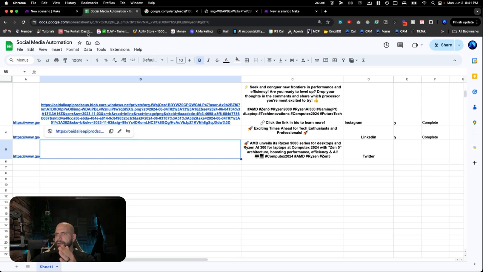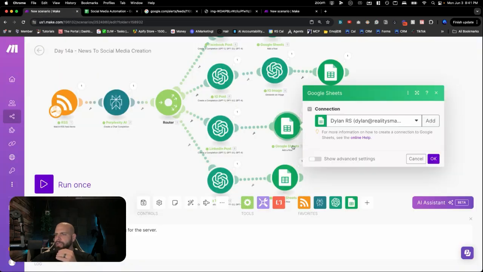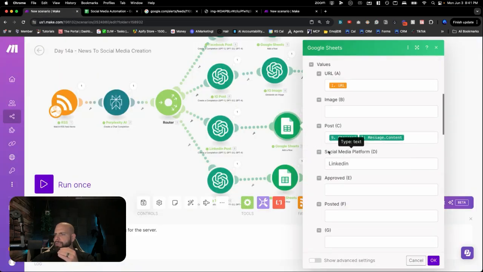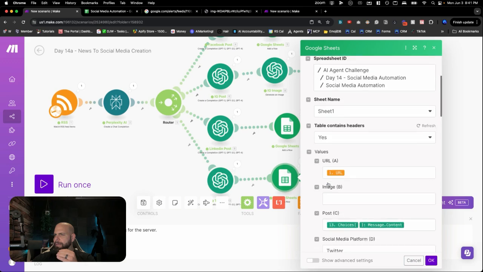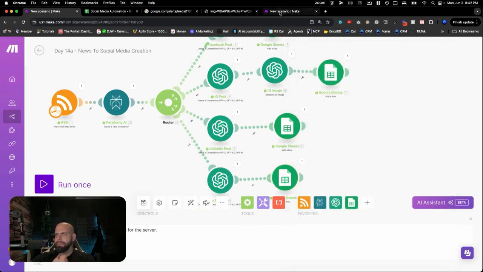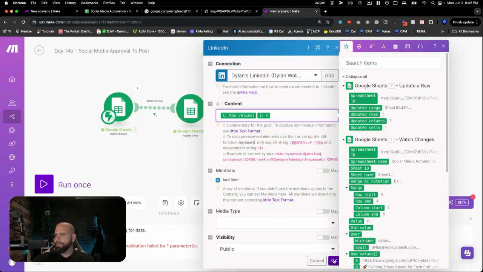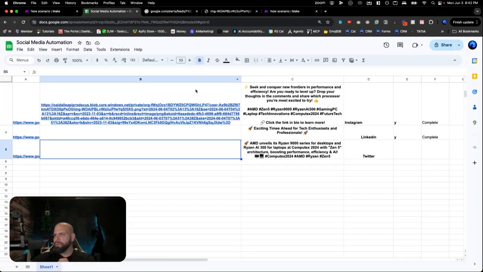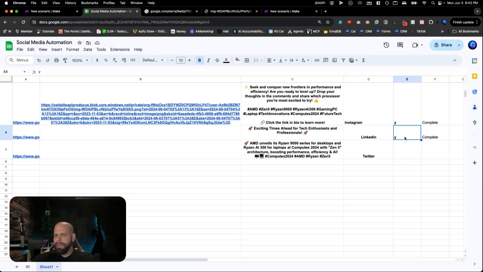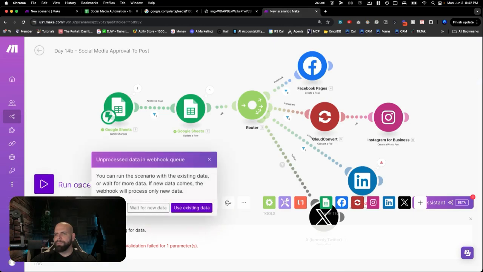We can see this right here. We can double check this module to make sure that the posts are going to be coming in through there. Yep. And this post for Instagram is going to be coming in through there. Yep. Okay, great. So they're now all going through the right places. Great. Click OK. We're going to hit save. We're going to go back into our social media system here. And this is, again, there's errors there. But now is the time. This should work. We're going to hit run.